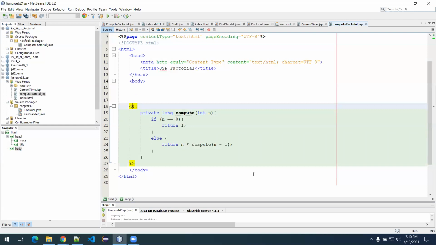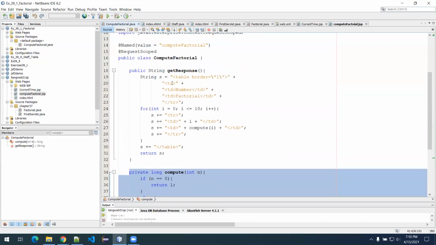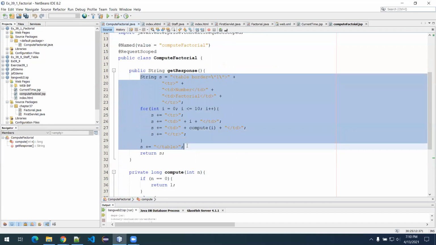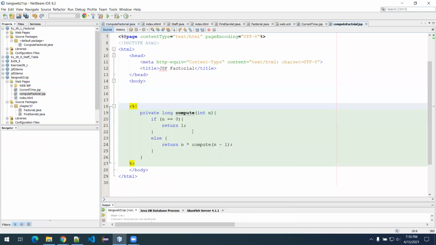The next piece that we need is all the stuff that generates the table and runs the loop to do all that stuff. Now, once again, the question becomes, hey, could we copy this code? And the answer, once again, of course, is yes, absolutely, and why not? We are not going to copy the return statement. We're going to copy everything but the return statement here. So this is the same code that we used before in both of the applications. So we're just going to right-click copy here and bring it over to the new application.